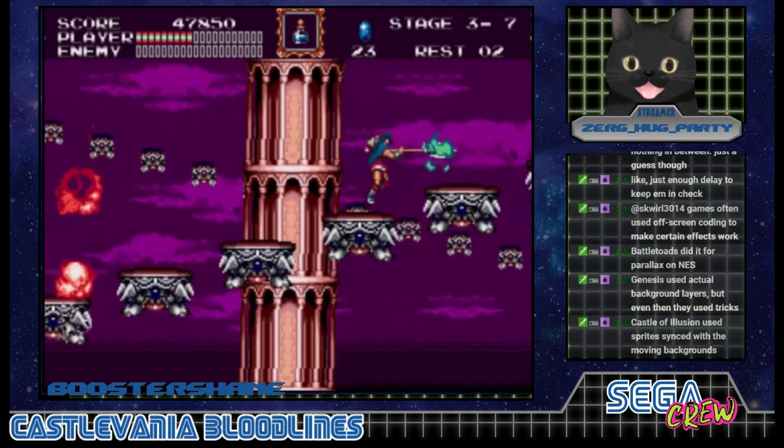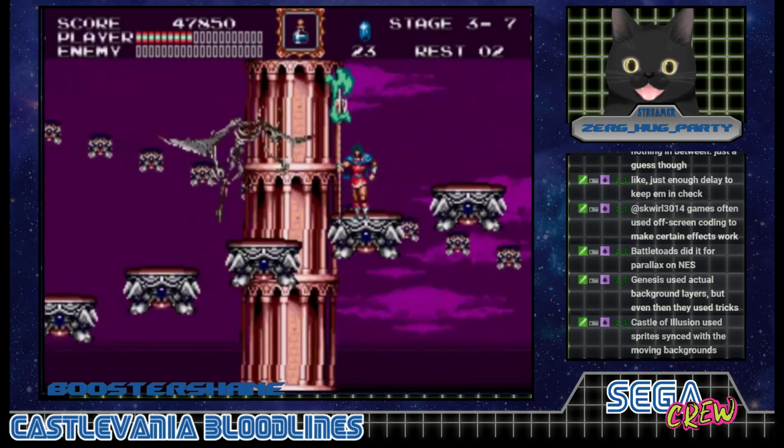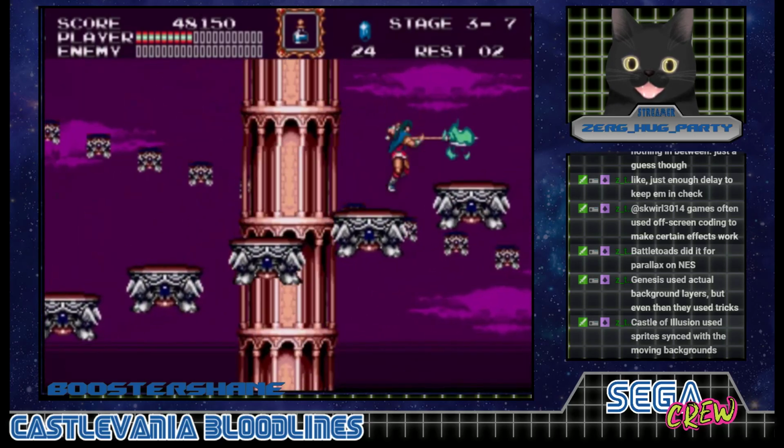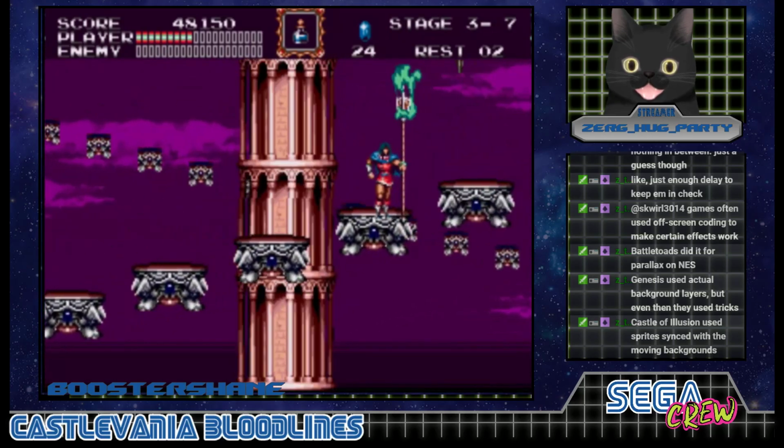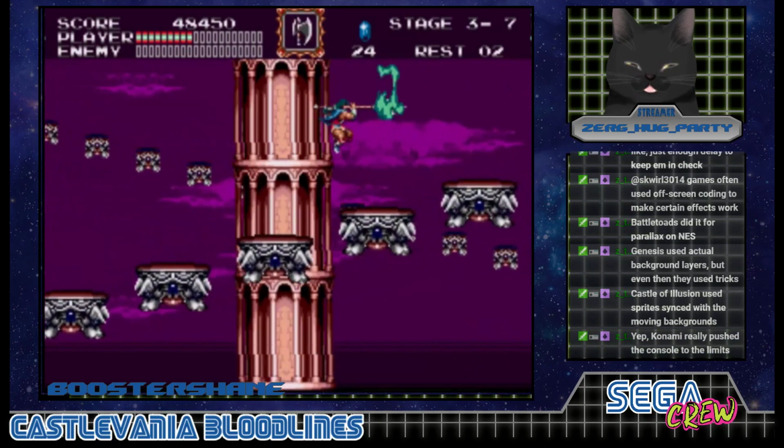I see what you're talking about, keeping your jumps low, because that's what keeps them coming right in the hitbox there. Yep. That's perfect. Right at the end. Oh, I got the powered up spear, so I'll pause it right there. Excellent.